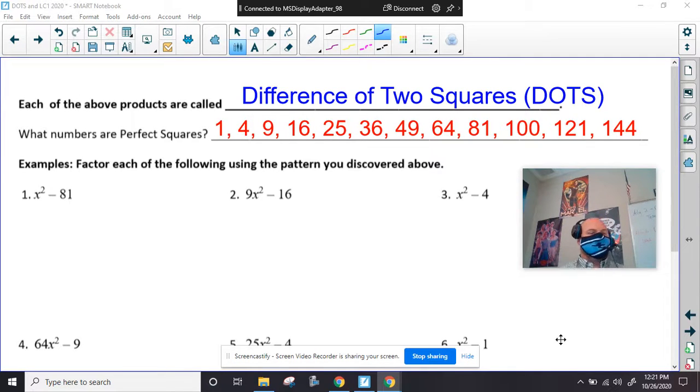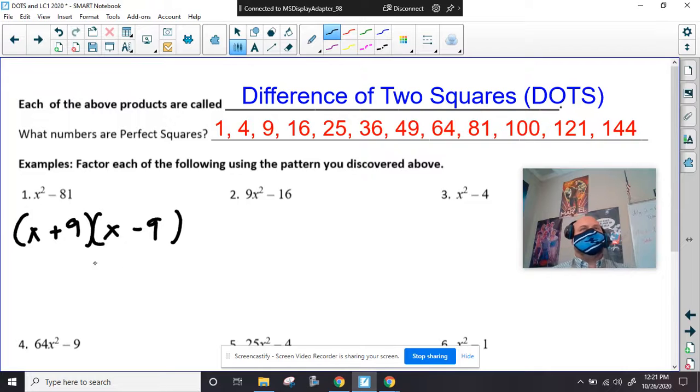Okay. So this is the way you start these out. These are fairly simplistic. You start with two sets of parentheses. One's a plus, one has a minus. It doesn't matter if the plus goes first or the minus goes first, just they're different. All right, since this is x squared, well, basically we take the square root of x squared and get x. And the square root of 81 is 9. That's basically how these things factor. This is usually what people did the best on in the past because it's easy.